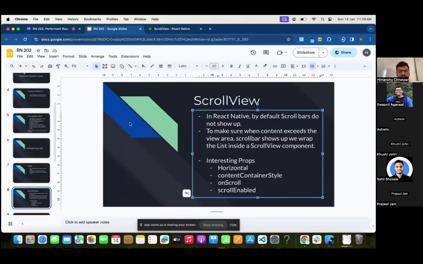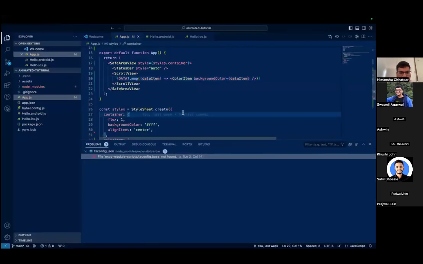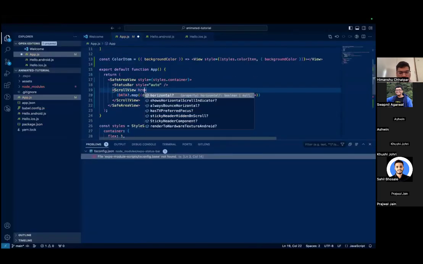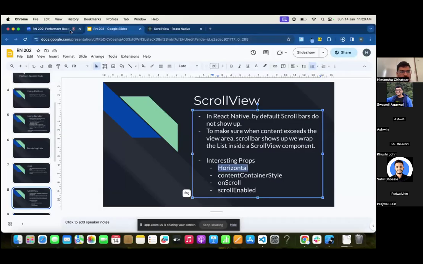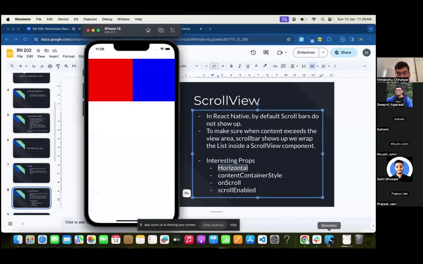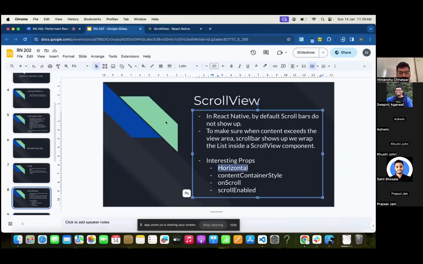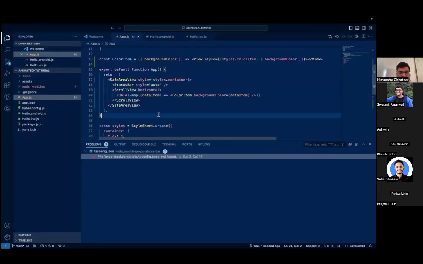But there are some props that are more useful than others. There is a horizontal prop you can pass. If I pass this horizontal prop, you get horizontal scroll, so this is your horizontal layout. By default it is vertical because everything in React Native is vertical, but you can make it horizontal by passing this horizontal prop. Cool.